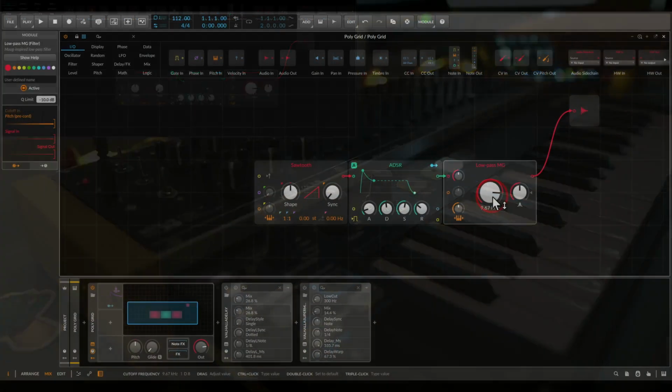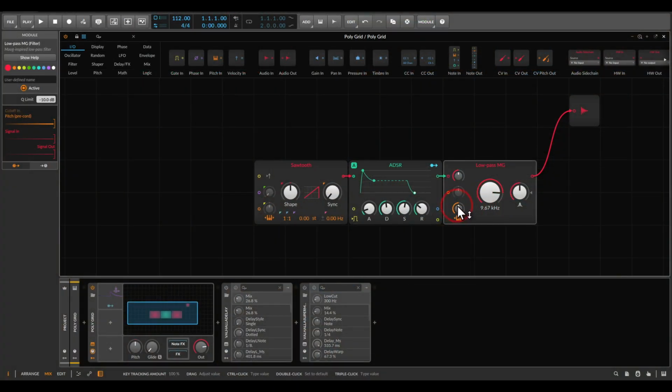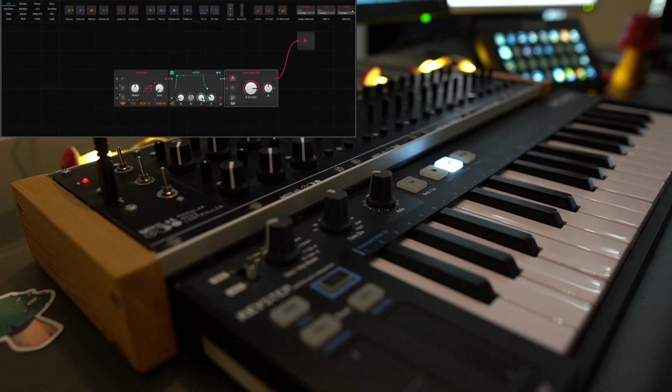And already let's make a few changes. So first of all, I will remove the key tracking, right? This will disconnect the notes from the filter. Right, key tracking can be very useful at different times, but in this case, I don't really like how it's affecting the sound. Another thing we will do is we will raise the sustain on the envelope all the way up. This will make sure that as long as we are holding a key, the level will stay at maximum.